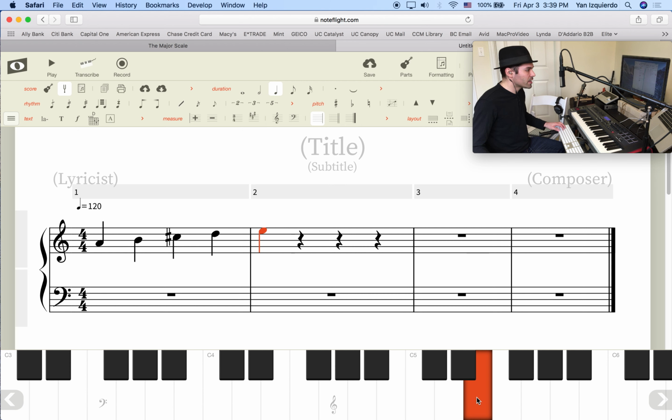Next is going to be a whole step. And we're in E natural. So to make a whole step, we need to skip over the F natural and go to F sharp. And now this is going to be another whole step. And from F sharp, we make a whole step by skipping G natural and going to G sharp. And finally, we have one last half step to make. So from G sharp, the next half step is going to be A natural. Okay, let's play that.